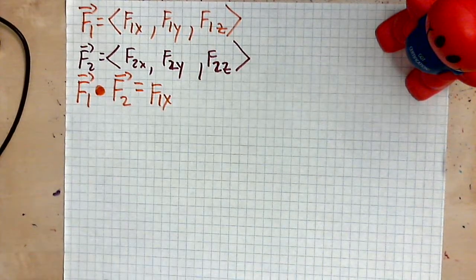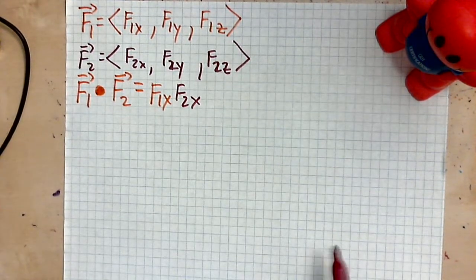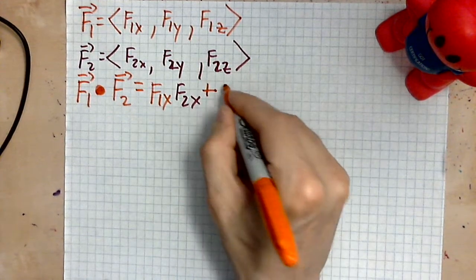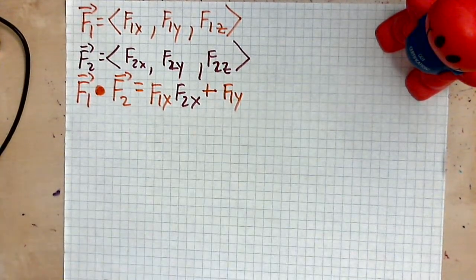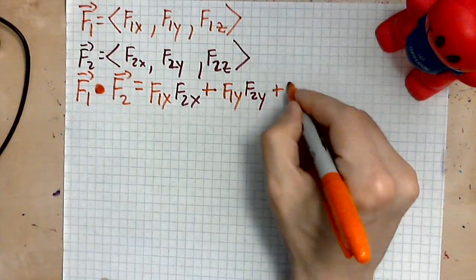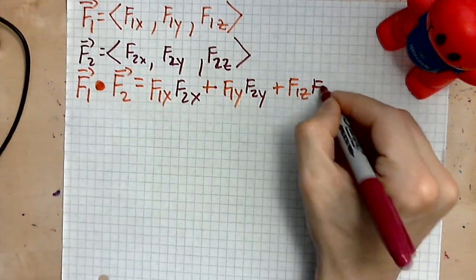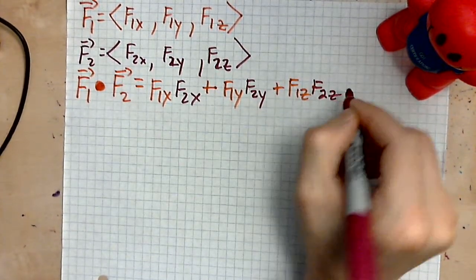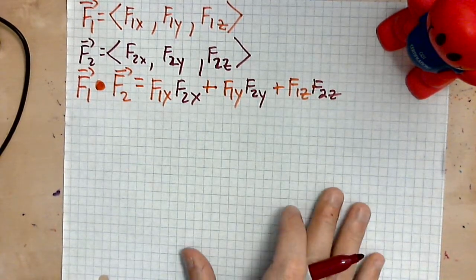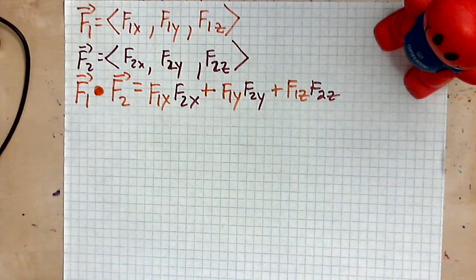And then you apply the definition which is this: f1x and you will multiply this by f2x. Then at the next step, you will add to this f1y multiplied by f2y. And then at the last step, you will add to this f1z multiplied by f2z. And this is the definition of the dot product. We're just multiplying things together and then you're adding them. Not very fancy operations.